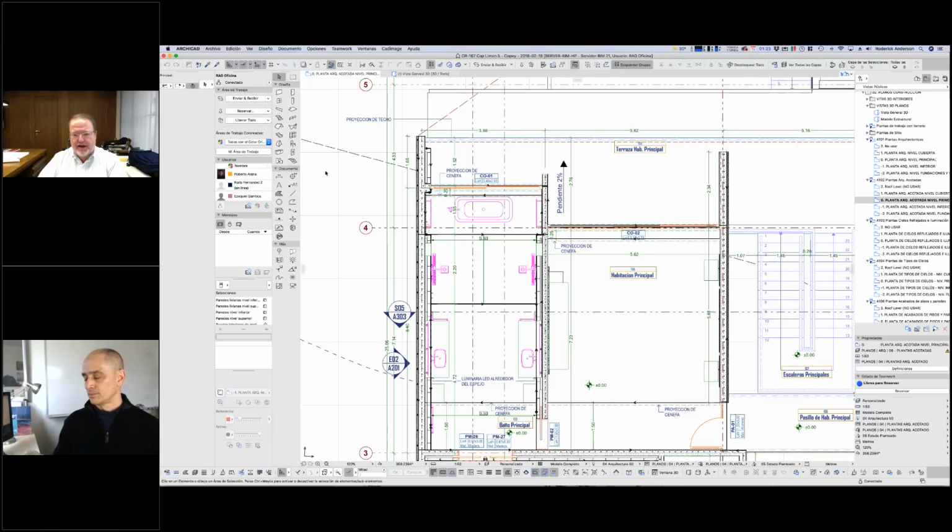So we developed a color code where certain things always come up in a certain color, and you may be already starting to figure out it's very easy. Anything that's a dimension is always green. Anything that's an annotation is always blue. Anything that's part of the model is always black. And therefore, it starts making things clear for the person that's working on it, and for the person that's actually reading the final plans. Now, this is, of course, our working pen set, which represents some stuff also in color.